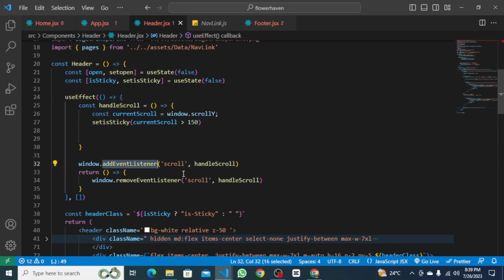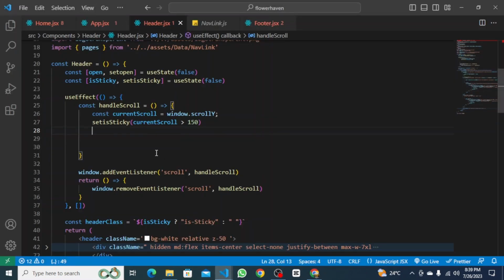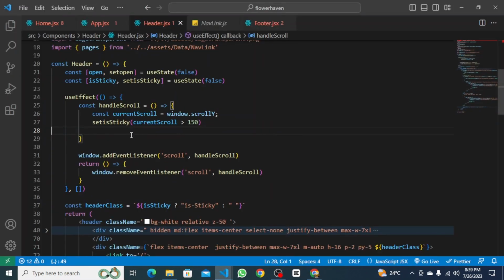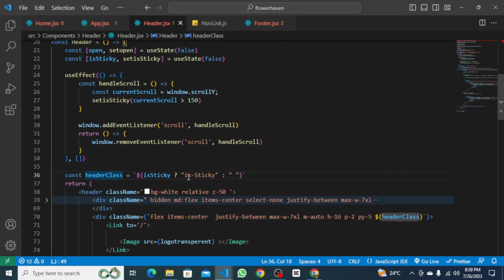This is the CSS that controls the sticky functionality. Okay, we use a function handleScroll with scrollY, and here if scroll is greater than 150, then it will be true. If it's true, then we use the sticky CSS class.